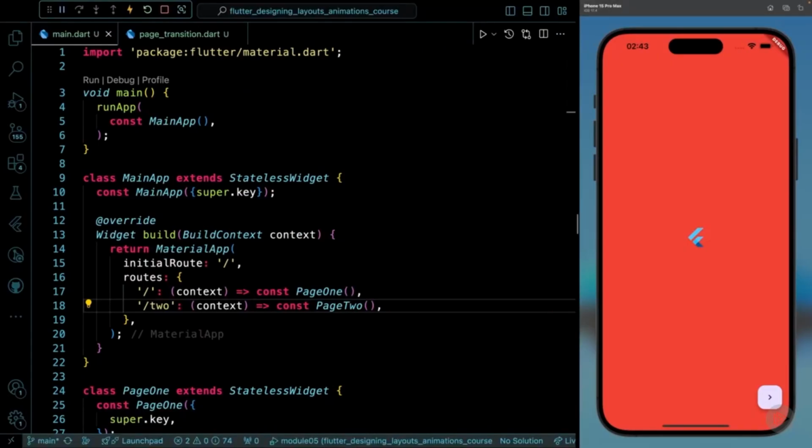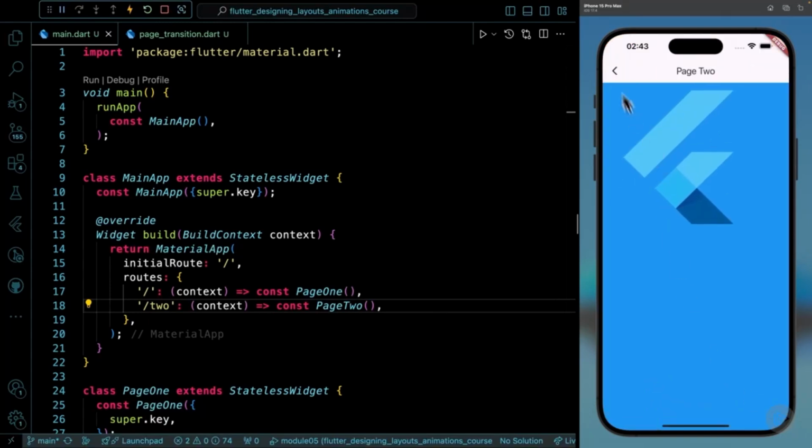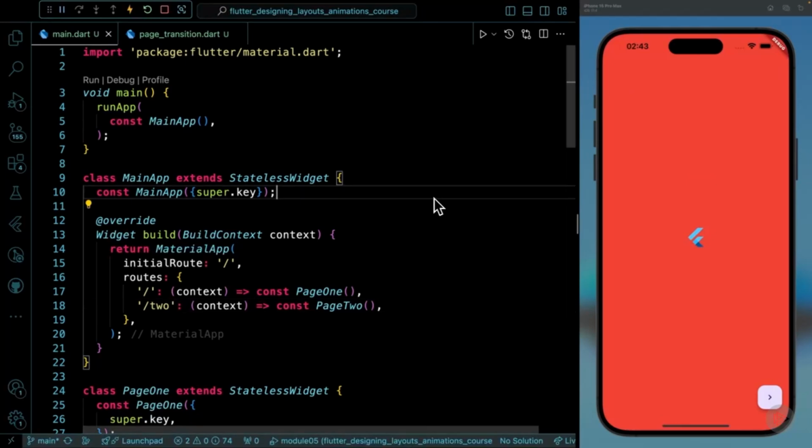The last thing I want to talk about in the animation module is the page transition. Flutter defines a default page transition based on the platform of choice. Let's see how you can change that in a demo. All right, here is our demo from the previous hero animation widget. So I can go to the next page and I can come back. And because I'm using iPhone in this case, the default behavior of page transition is a slide. And on Android, it would be fade. But how can you change this?